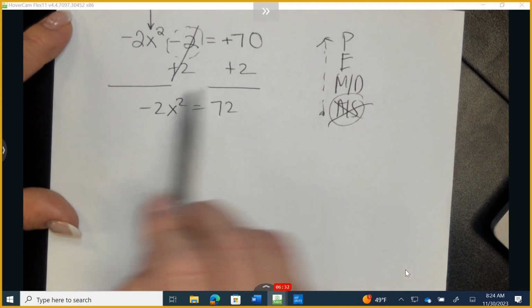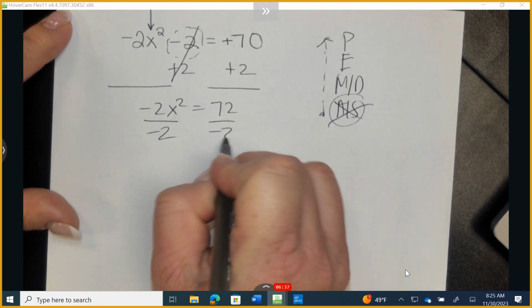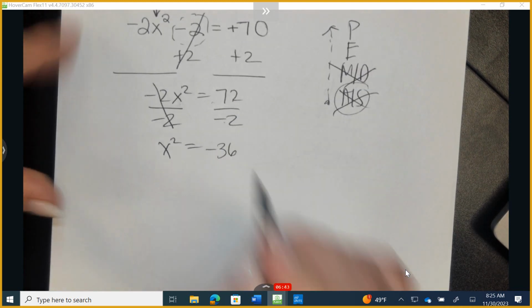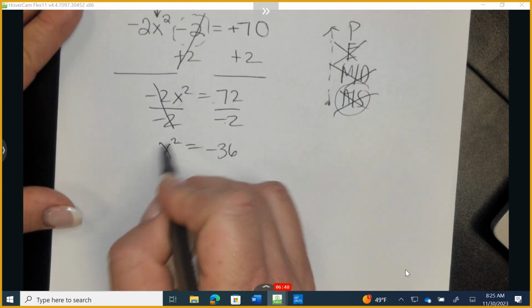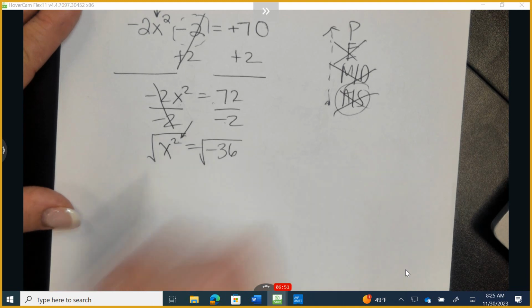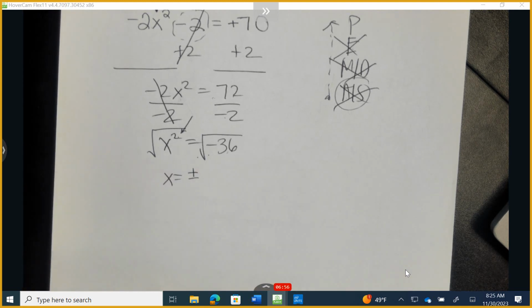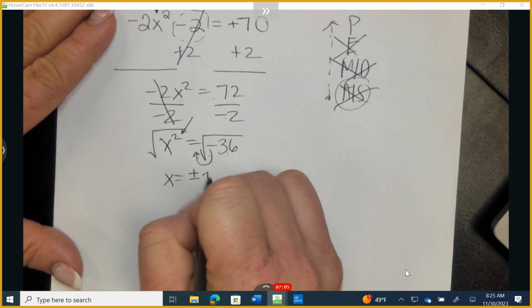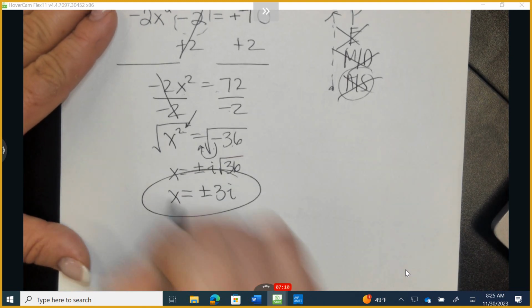Now, on the side that contains the variable, is there multiplying or dividing that I need to remove? And there is. Opposite of multiplying is dividing. 72 divided by negative 2 is negative 36. If you need to use the calculator to come up with these operations, then do so. And now, exponents. To remove this exponent, I'm going to take the square root. This tells me I'm going to have two answers. How do I represent those? With a plus or minus. Can I take the square root of a negative 36 in that form? The answer is no. What do I need to do first? I need to move the negative out front to become an i. And now I know the square root of 36 is 6, and I'm going to put it in proper form.